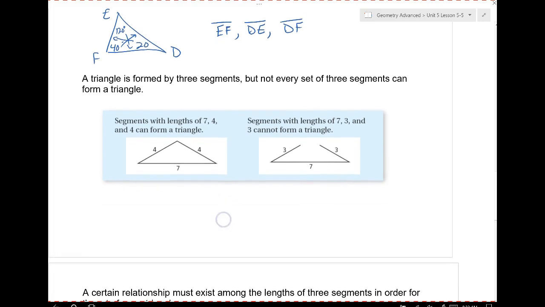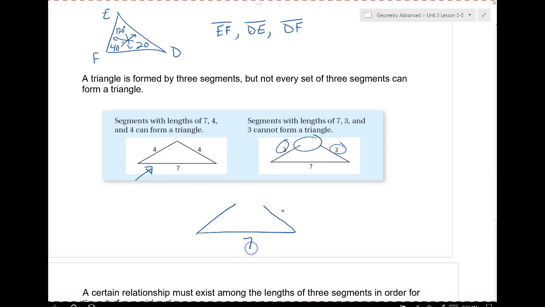First of all, it'd be very easy to see how I could form that isosceles triangle right there with the base of 7 and the 2 sides mean 4, because you literally could connect it together like on hinges, right, and put together and you make a triangle. What happens though if I had these 2 sides were both at 3 instead? Would it form a triangle? No, because there's no way they're possibly going to what? Can these 2 possibly intersect if this side is 7? So no, it didn't work. So here's my question. What about one that looks like this?